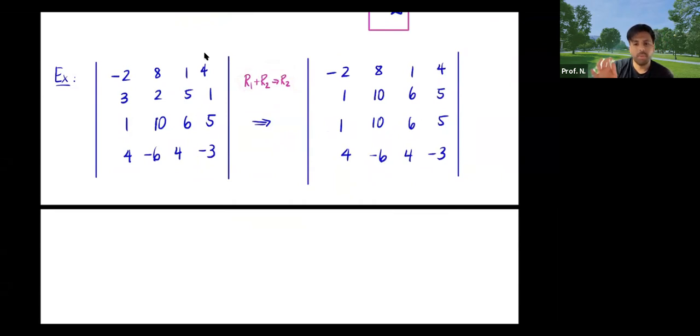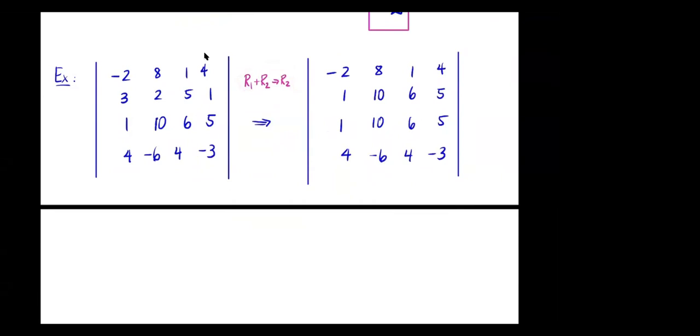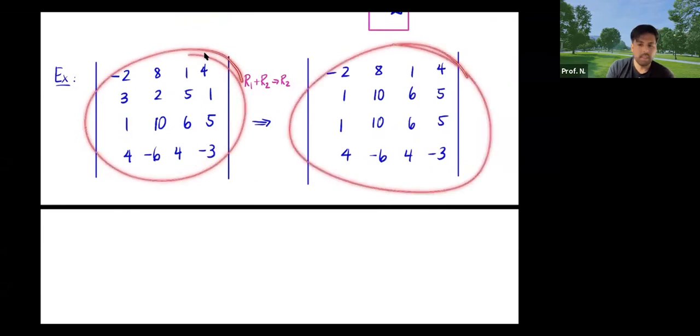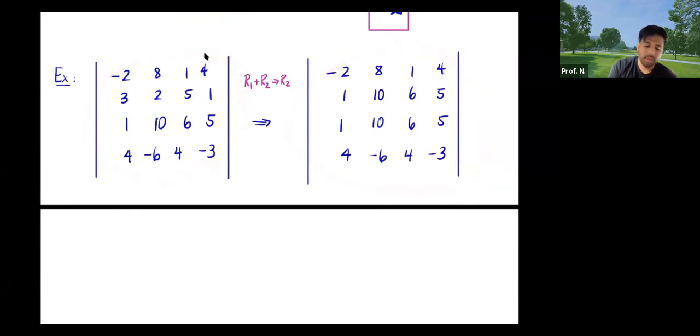I'm adding a multiple of one row to the next. So no, right? The determinant of this matrix is identical to this one. It's the same. So what am I going to do here? Watch this. A negative row 2 plus row 3 gives me row 3, right? I'm going to just apply this elementary row operation. What happens now?